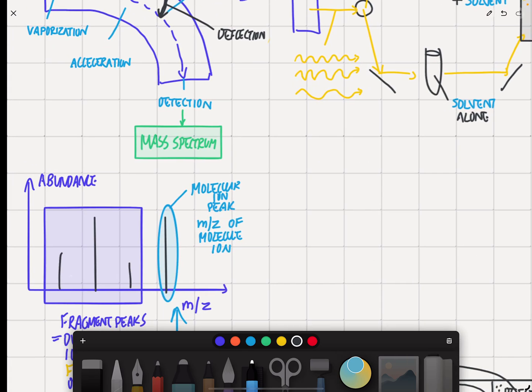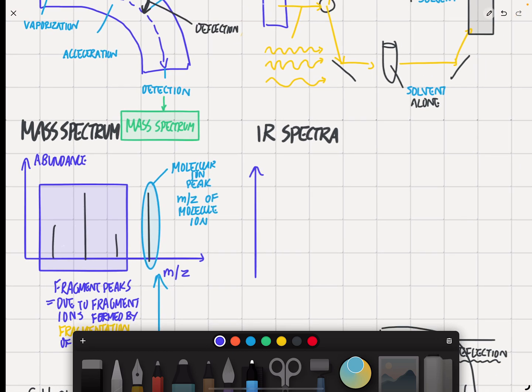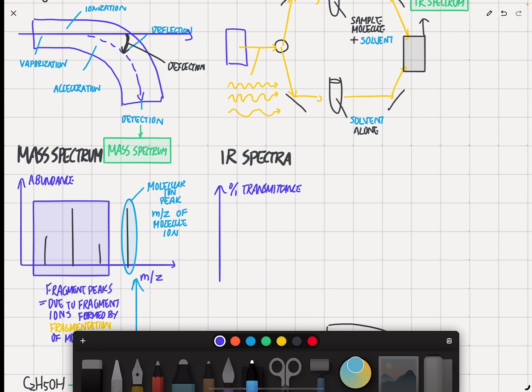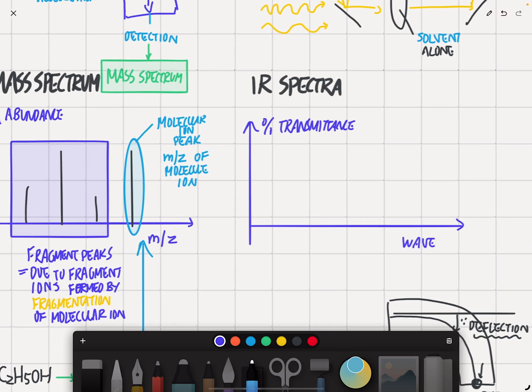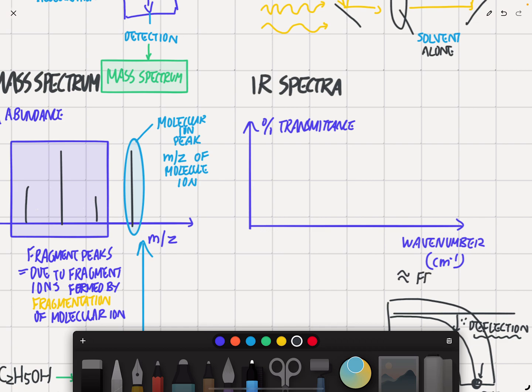So what does the IR spectrum look like? You see, this is what the mass spectrum looks like. It has two axes. And just like the mass spectrum, the IR spectrum also has two axes. But then there's something rather strange with the IR spectrum, and it is that the y-axis shows percent transmittance. Percent transmittance means how much light has passed through. I'll explain that in a second, but let me also complete the x-axis label here first. The x-axis label is what we call wave number. It is measured in the unit cm-1, cm to the power -1. You can think of it as something similar to frequency, a similar meaning to the frequency of infrared light.